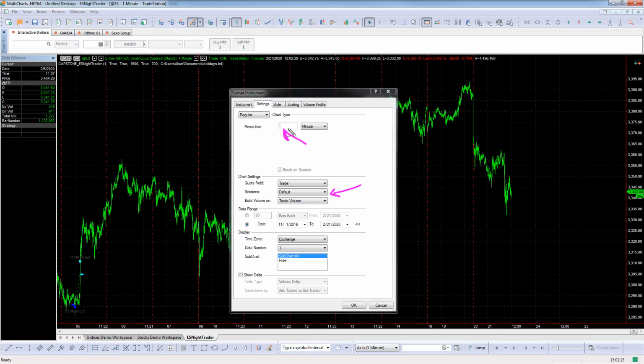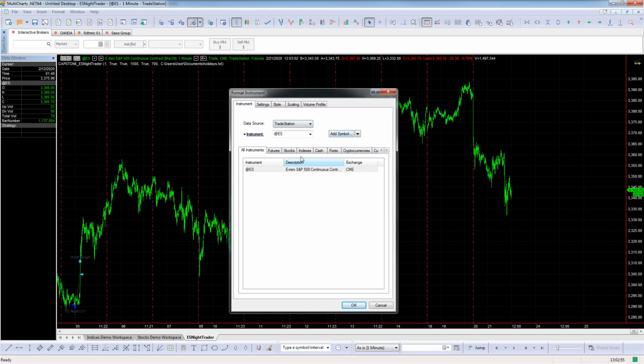You want it on 1 minute bars. You want it on exchange time, not local time, on exchange time. CME, Central Standard Time. So regardless of what time zone your computer is on, you want this to be on Central Time, exchange time. So the input settings will match, and you don't have to worry about those. So let's look at the instrument. Again, I'm using TradeStation. You can use other data sources if you would like, and that is the data setup.